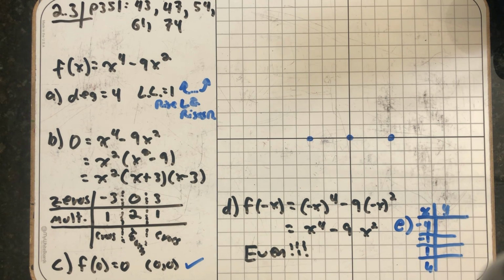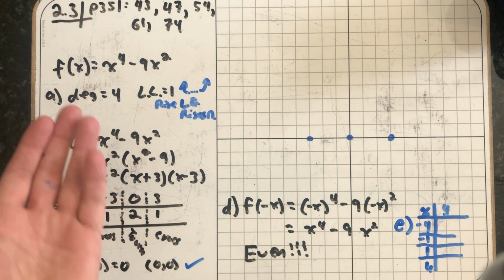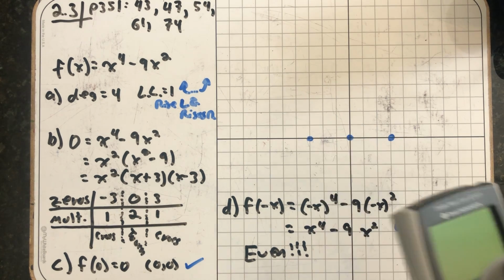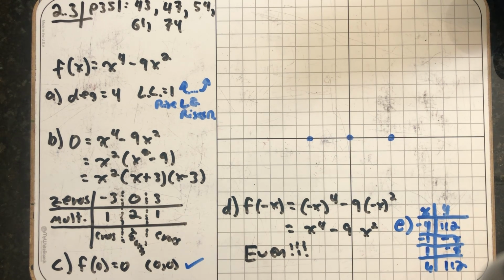So what I need to do now is just evaluate the function. Now, earlier on, I evaluated this particular function using my TI-84 there. And so I know the y values are 112 and minus 8. And I know those have to repeat at 1 and 4 because this is an even function. Well, if you wanted to pause the video here and enter those into your TI-84 and make sure I got them right, it'd be a good idea to do that. So go and pause the video and check that out.